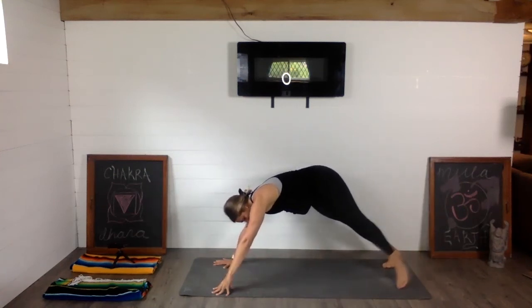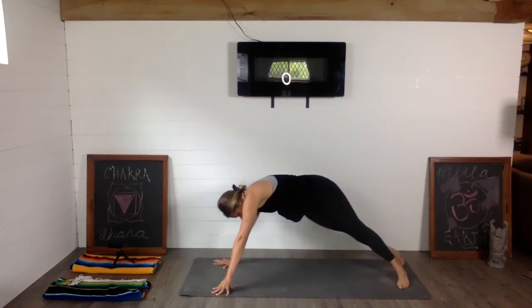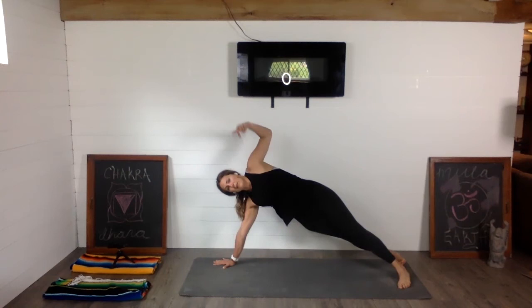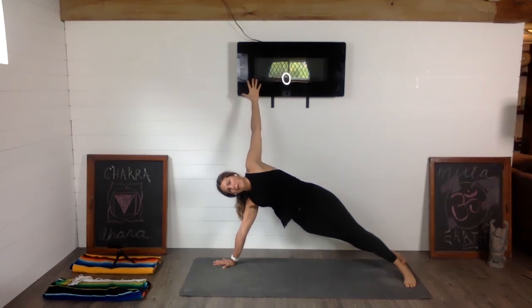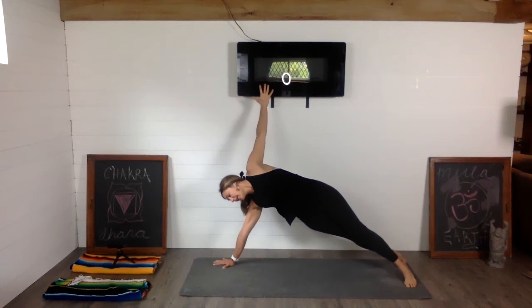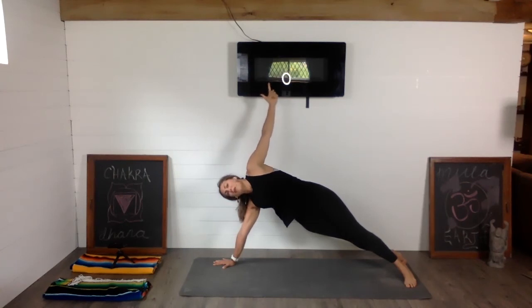Left foot moves back. You can stagger your feet. Your right hand is still your base. The outer edge of the right foot still your base. And maybe the left foot stacks on top or presses down the bottom of the mat in front of your right foot. Lift up and out of the shoulder, out of the waist. Deep breath in. Deep breath out. We're coming back into that low lunge.